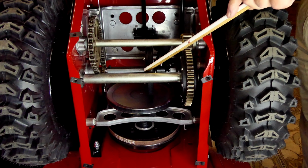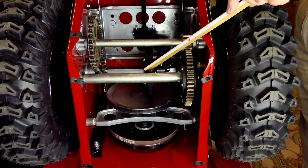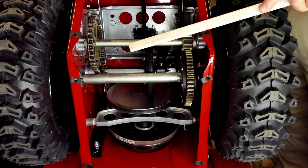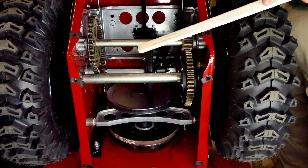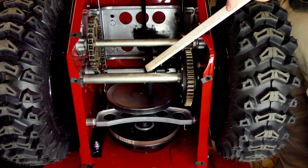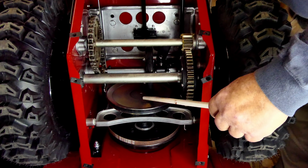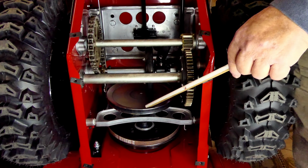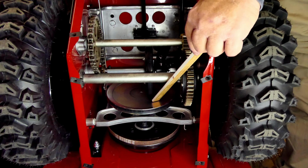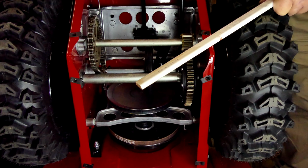The rubber, this is a rubber tire, and it's part of the friction disc system, and that's going to get scuffed and wear a little bit over time. If you look at that tire and it has big chunks missing out of it, well, then it needs to be replaced. But as long as it's just scuffed, there's nothing wrong with that tire. This here is what it rides on. When you pull your drive lever, this plate comes up and it firmly grips this tire. That's your clutch.